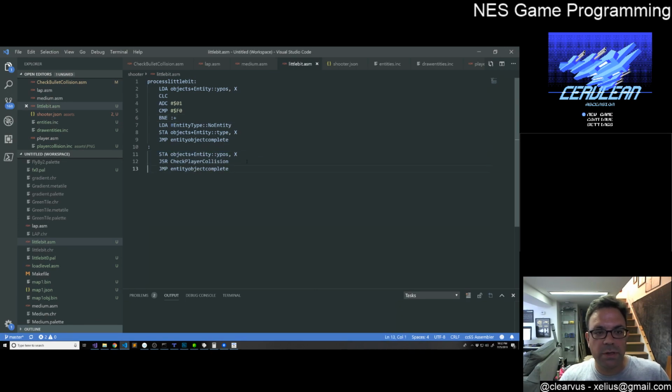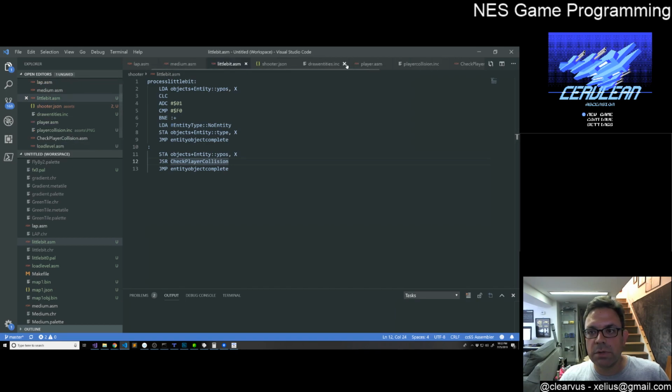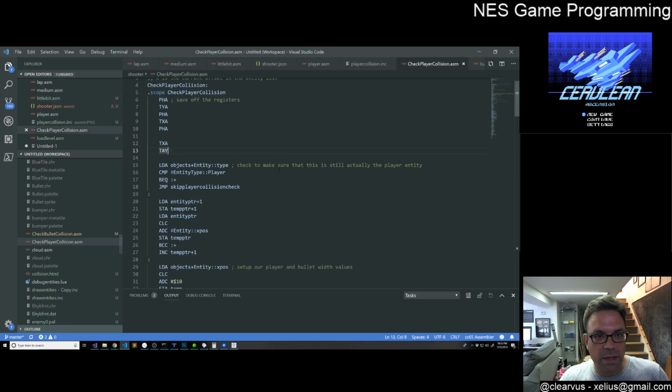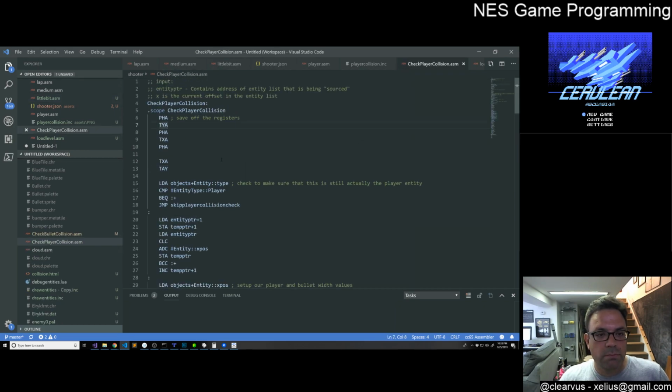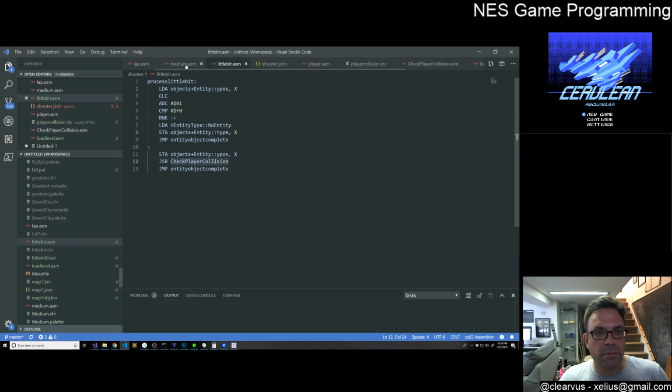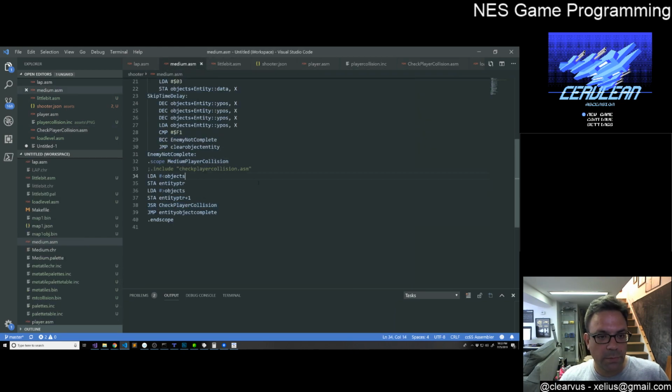We probably do that there. Check player collision. Why did you not work? Let's check bullet collision. Don't need that. Don't need that. I want that. Entity pointer contains the address of the entity. Oh, I guess because I don't know how to use my own code.